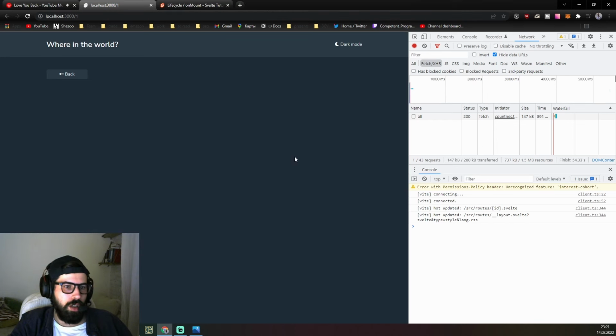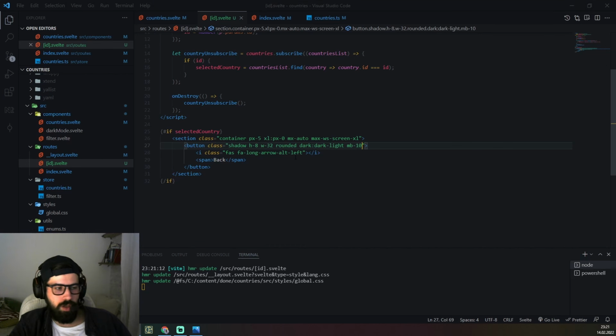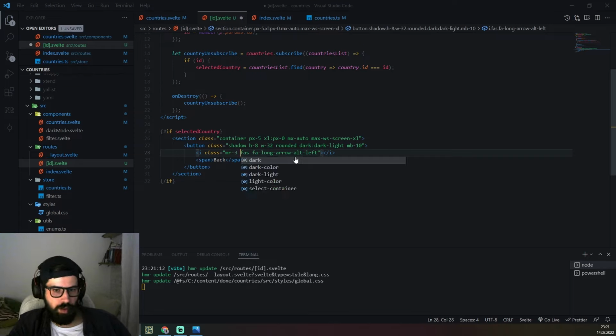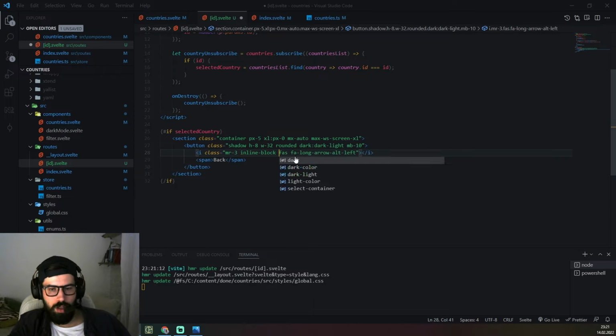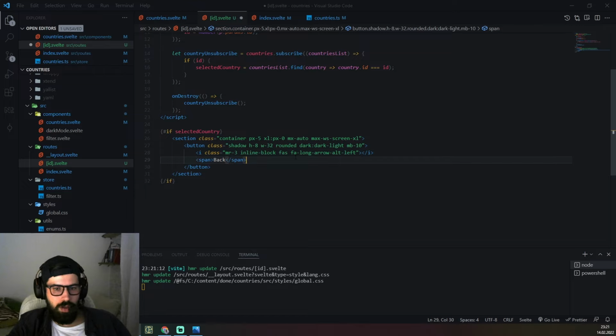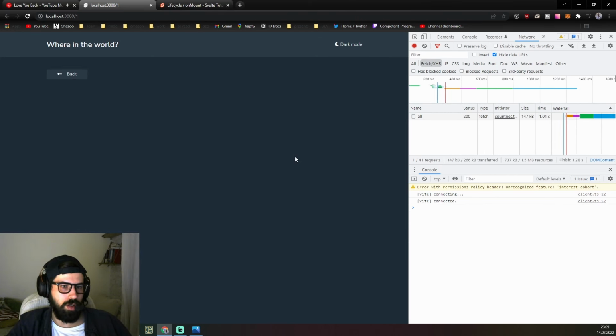And much better, we just need to increase the font size and add a margin for our icon. So for this, we're gonna do margin right 3 and make it inline block. Yeah, looks good for me.